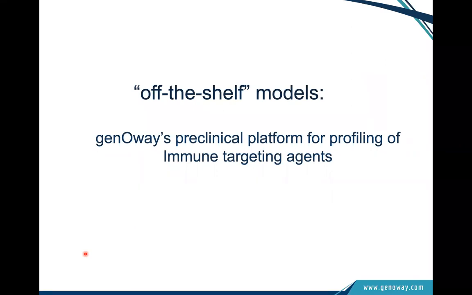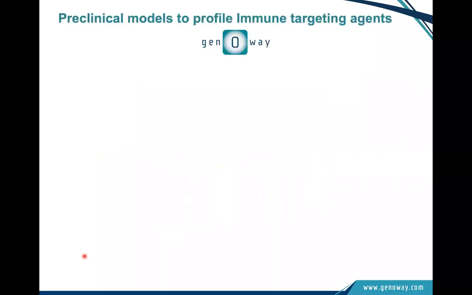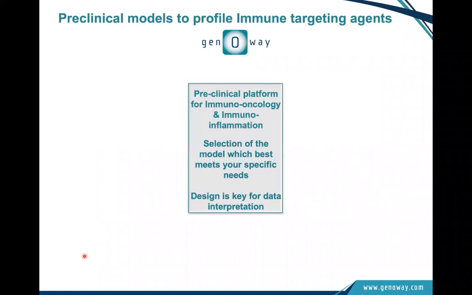Based on the increasing number of people asking us to redo the same model every time, we then took the decision to generate a catalog in order to have these models available as off-the-shelf models for any pharma or biotech that would love to access this type of model. So we designed a platform which comprised two types of models.